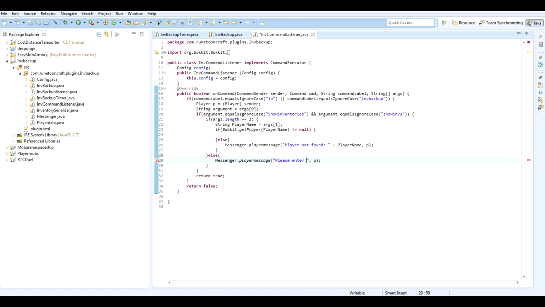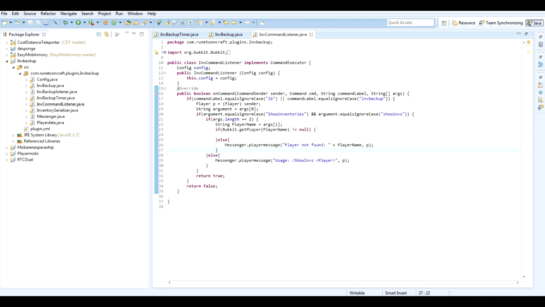please enter player, or we'll type in just a usage message, so usage, and then slash show ims. Make it easier with these caps in this. So show ims player.